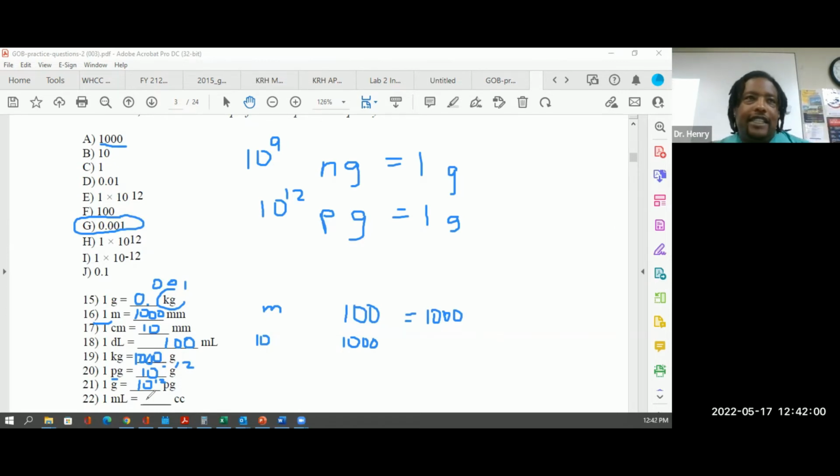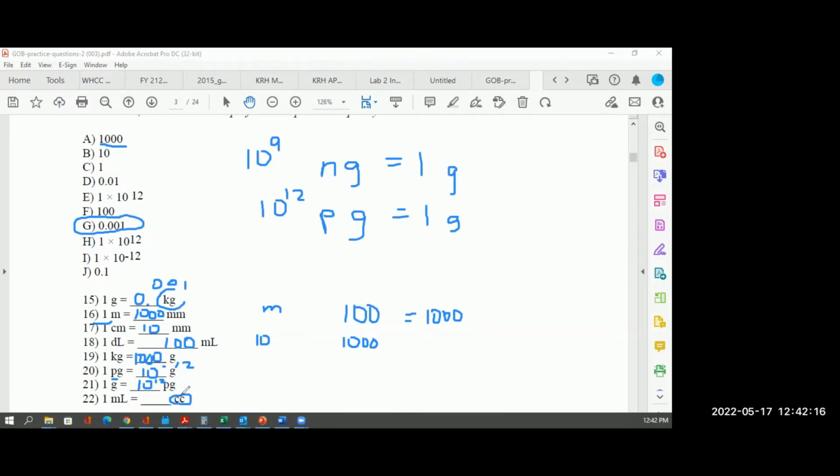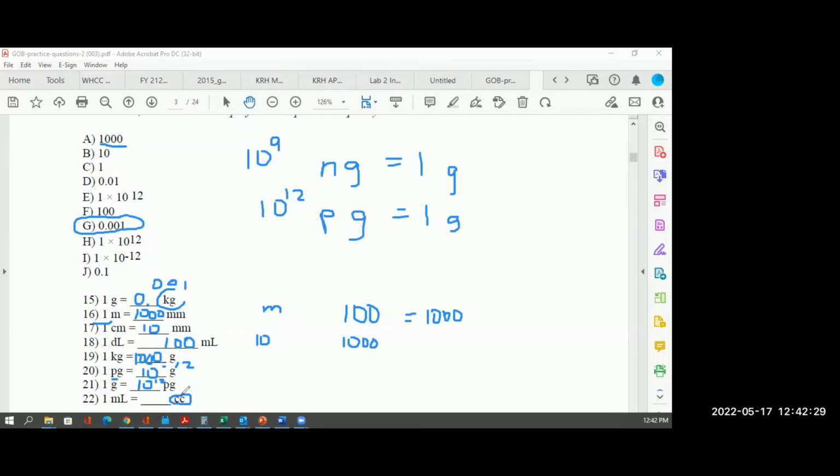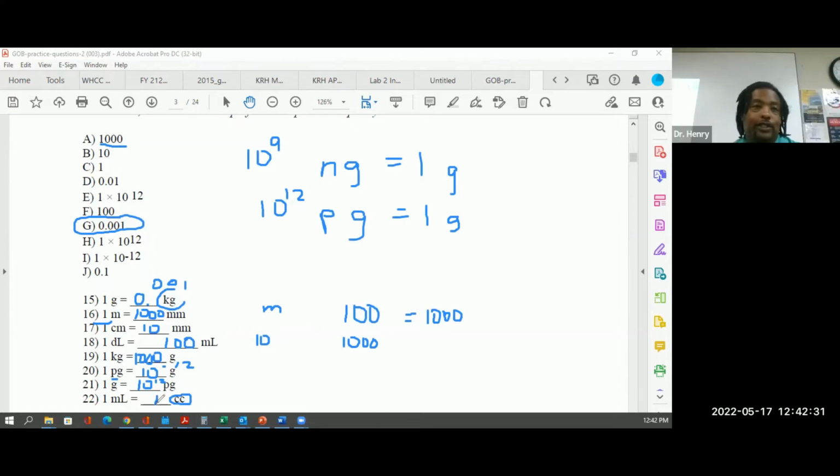I need 5 CC stat. CC stands for what? What does this stand for? Is it cubic centimeters? Cubic centimeters, that's right. So it's cubic centimeters, we know that's volume, right? And we know that 1 milliliter equals how many cubic centimeters? That's right. They're directly proportional to each other. They're 1 to 1. If you're going into nursing, you need to know that.